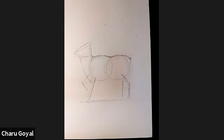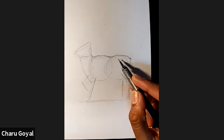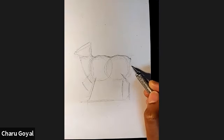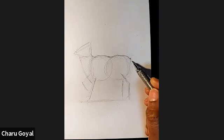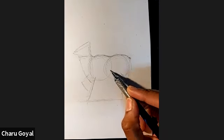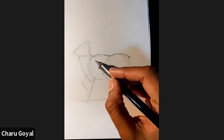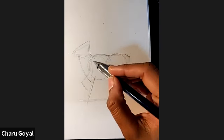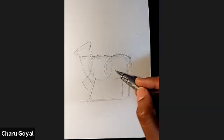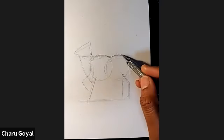Krishna Chaitanya, I'm looking at your screen. The second circle that you made, you can make it all the way to the back. So this will help us to define the back curve of the cow also. Instead of just keeping that line there on the end of the cow, you can make the circle a little bigger. Kanchan, for you also, make your circle bigger so that it can cover the entire rectangle. Like two circles should cover the entire rectangle. We are doing this circle so that we can define our curves easily.